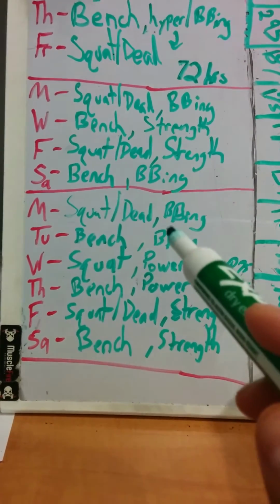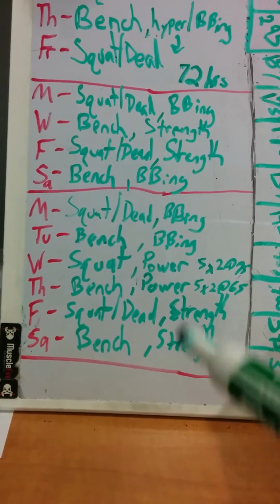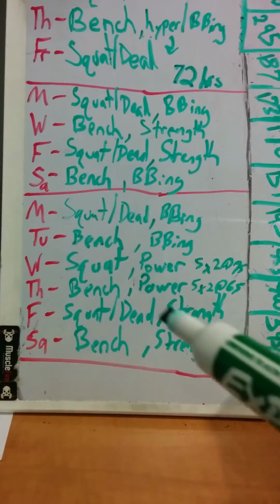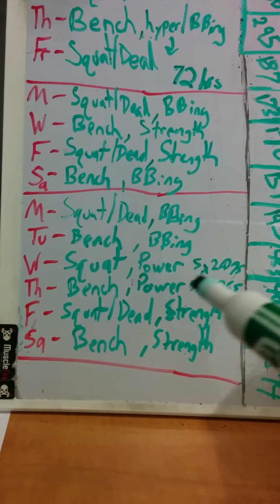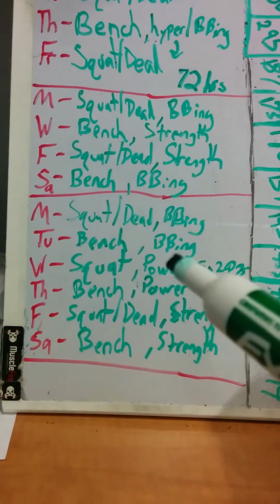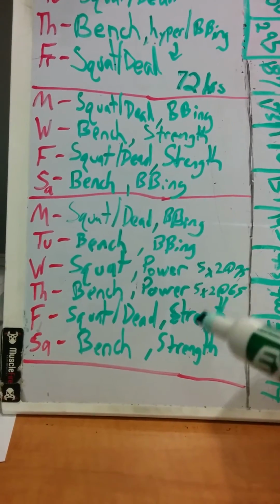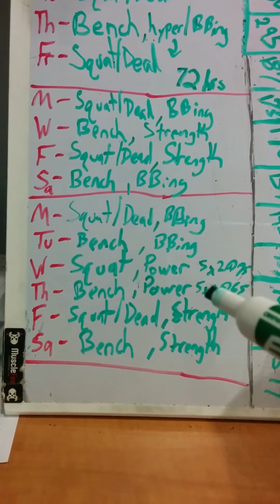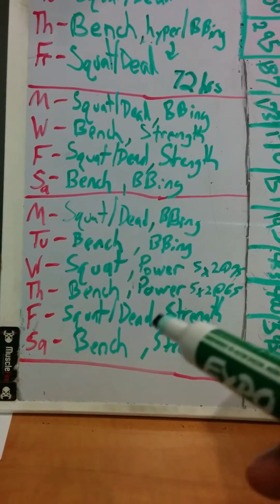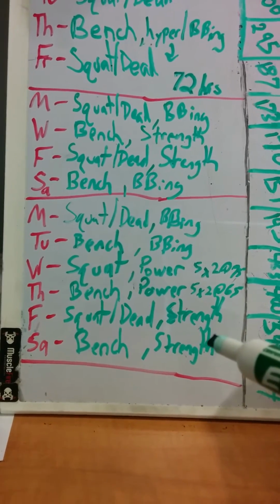So some people call this hypertrophy, power, strength, or you can just look at it as a high volume, high rep bodybuilding day, then a moderate intensity, low volume power day to let your body recover, work on your technique, work on your explosiveness, to get some blood flowing in your body, do some stretching, that kind of stuff, so that then you are recovered for your strength days.